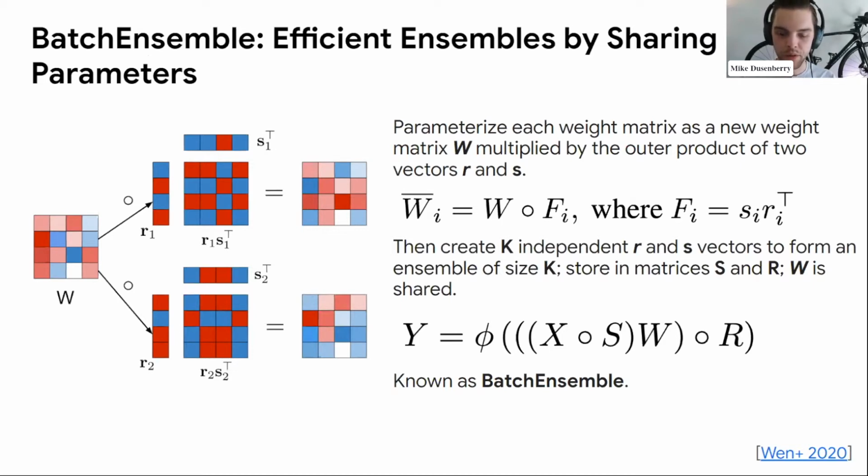So in batch ensemble, what we do instead is we have one weight matrix W in some layer, and then we'll introduce 2 additional weight vectors, S and R. And then instead of ensembling on the big weight matrix, we'll ensemble on the smaller vectors. And then there's a way you can show that you can vectorize the overall computation to get K predictions for each example. But again, when you do this, if you look at the parameter count for a single model versus the parameter count in a batch ensemble model, depending on the architecture, you might see something like only a 2% increase in the parameter count. So this is known as batch ensemble.